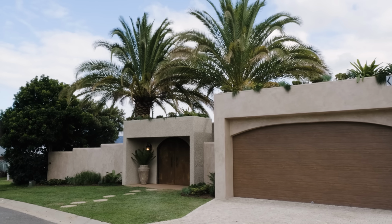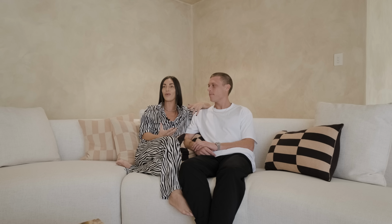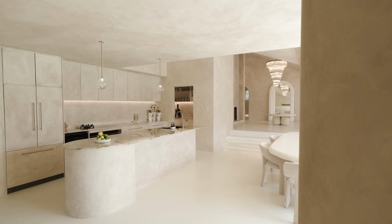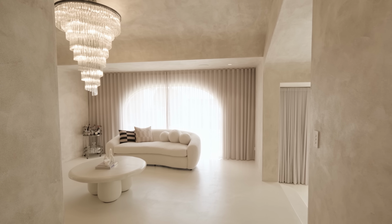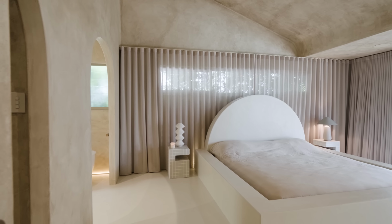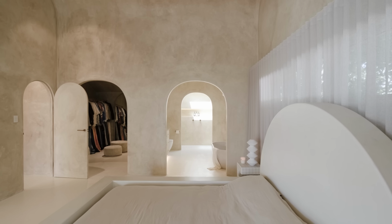At Project X, we create one-of-a-kind homes that have never been seen before. So Project X is basically the brand and the business. And then what we are going to do is the flip homes, and every home will be unique with a unique name and a story attached to it, and nothing will be the same.